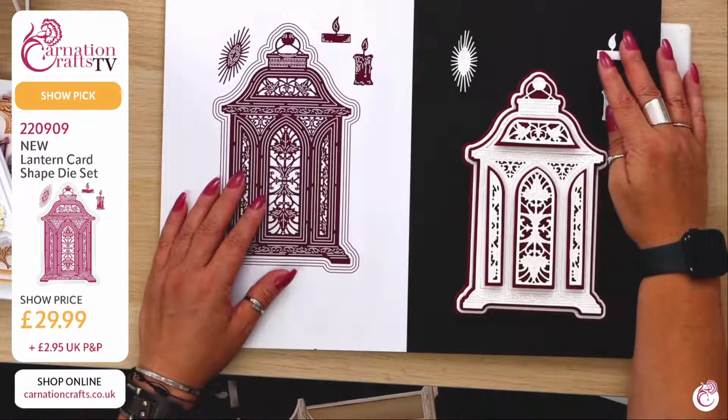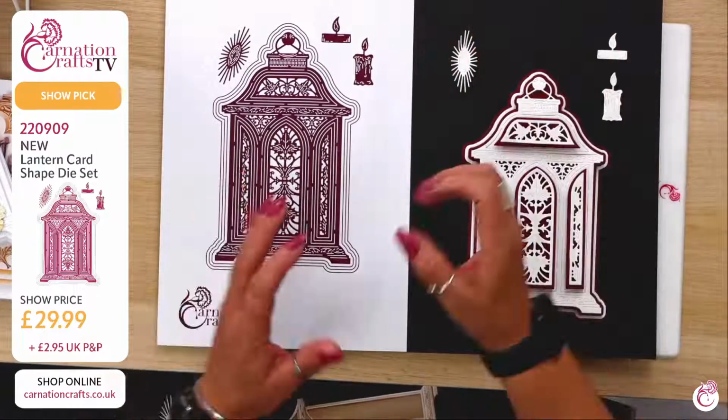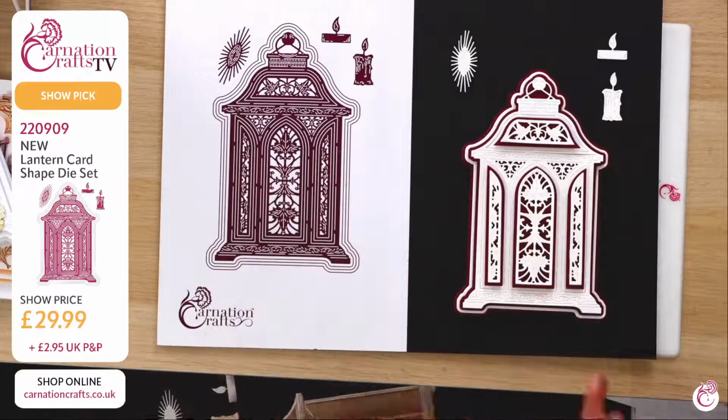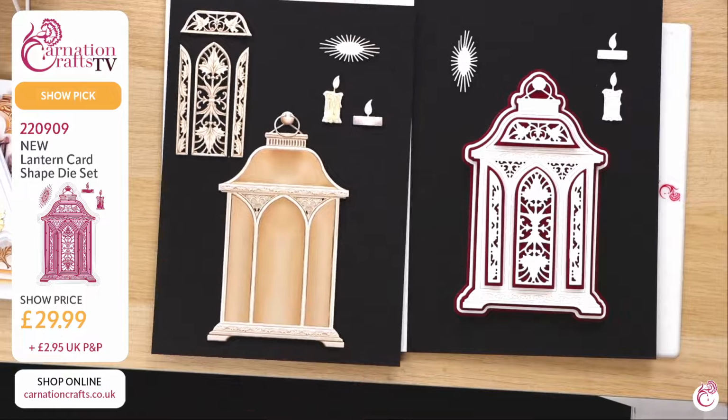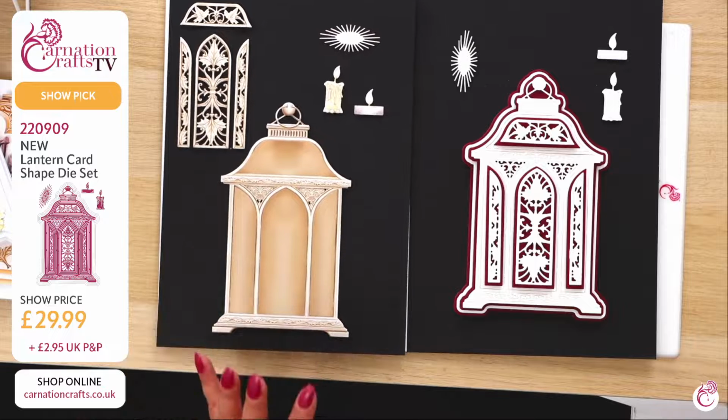You also are going to get your candles and your bright light from your candles, that shine that comes forward. So it's really, really stunning. You do also get artwork for that as well, up to you how you choose to cut it, how you choose to work with it. You can cut this in mirror card and it would look extraordinary, wouldn't it? Silver mirror, you could use it with gold mirror, all different ways, but it's so absolutely stunning.